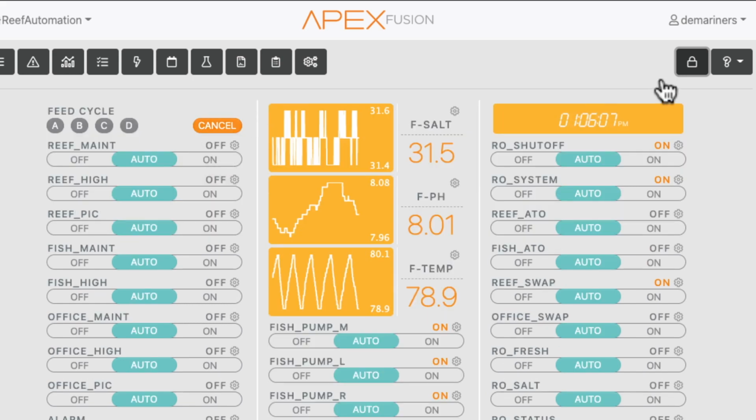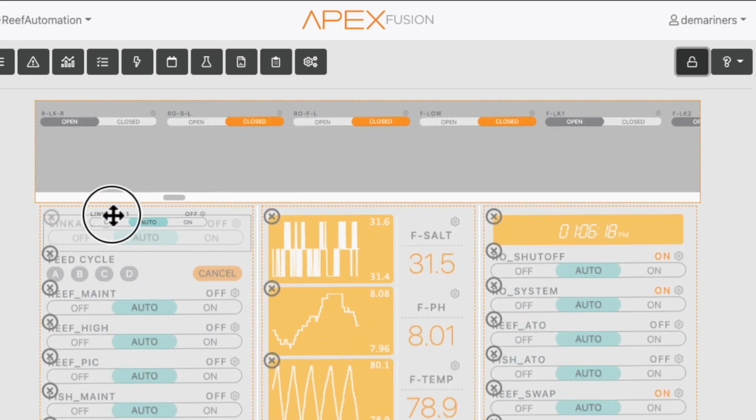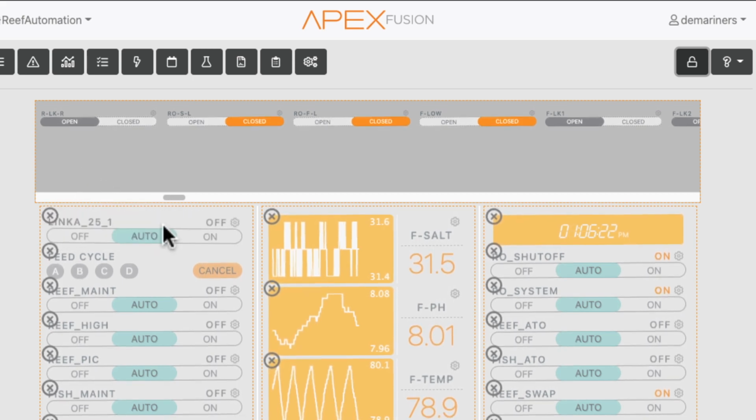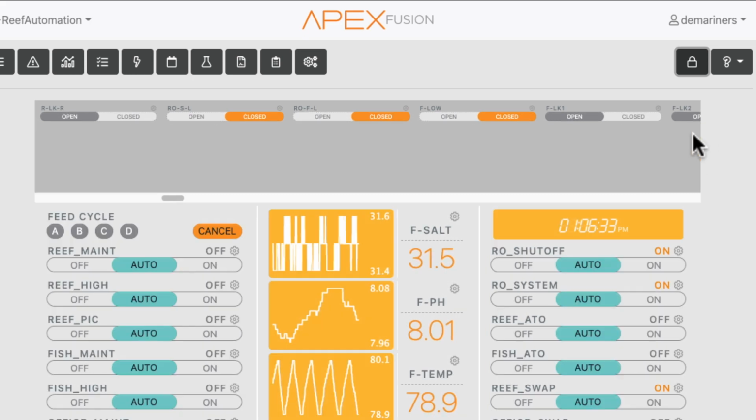So let's say I wanted 25.1 in my dashboard. I would click it and hold it and put it down in here. Now again, the configuration and everything I'm showing you is with a web browser, but the same is with any type of phone or tablet. It's the same steps. Okay, so you look through your devices and you're still not seeing it.